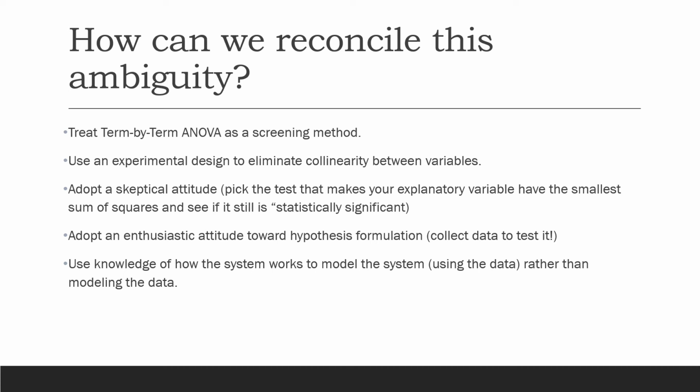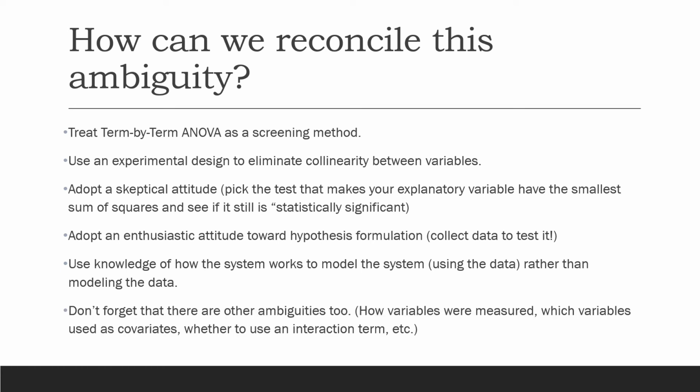Another thing is to remember that knowledge of how the system works and how the variables should be related to each other is helpful. So instead of trying to just blindly model relationships in the data, use knowledge about how the system works that you might already have to model the system using the data, rather than trying to just fit the data.